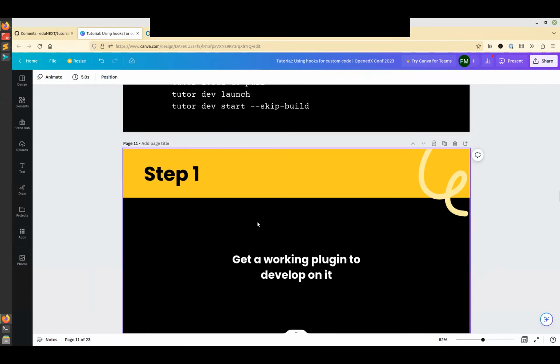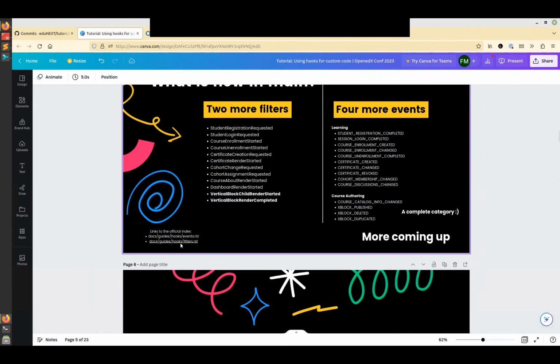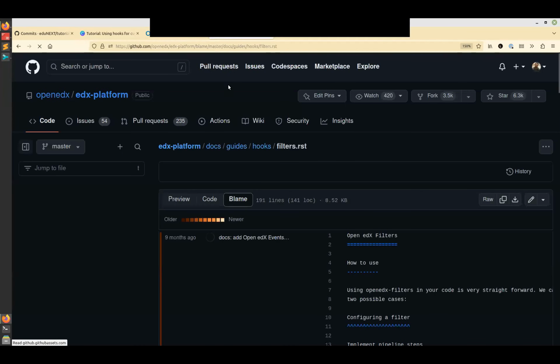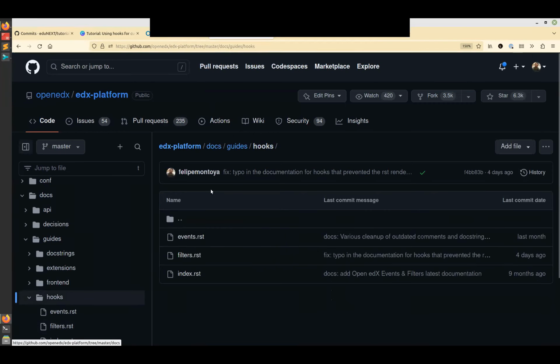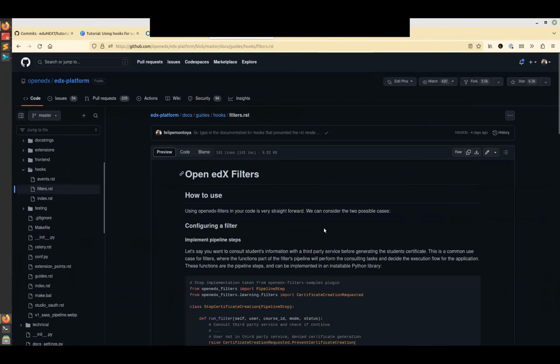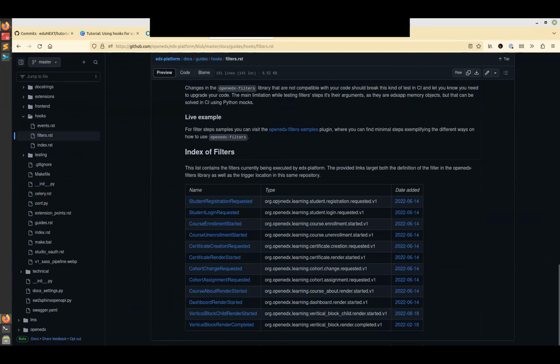I think we flew through that, but I'll show you where you can find the links to all this. This is the list of all the filters that there are with their type.